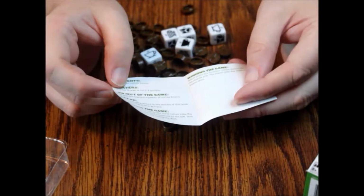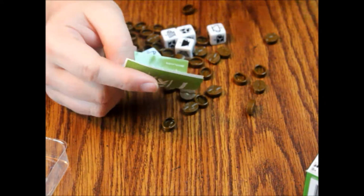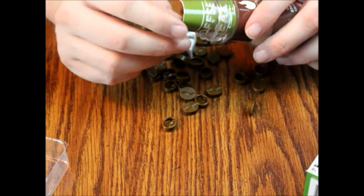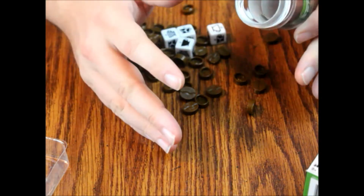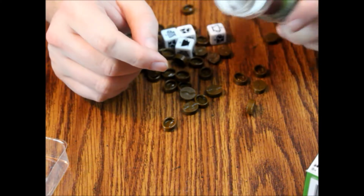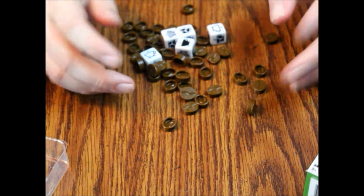My problem with them is that they tend to be overpriced initially, because they seem to go for about $8, and honestly it's more of a $5 game. If you paid more than $5 for it, you're probably going to feel a little cheated. If you can find it cheaper, I would say, pick it up.